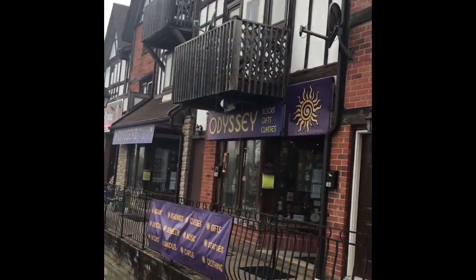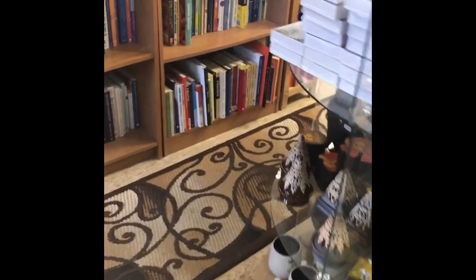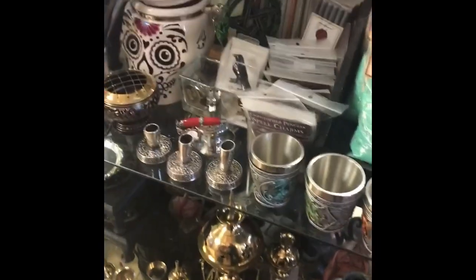Welcome to the Botanica store, the spiritual store, my favorite store. Here you can buy and find everything from book spells to incense, your crystal stones, jewelry, your essential oil, your sash, basically anything. Oh, my singing bowl. This is where I got it, but here's all the incense and my tarot cards as well.